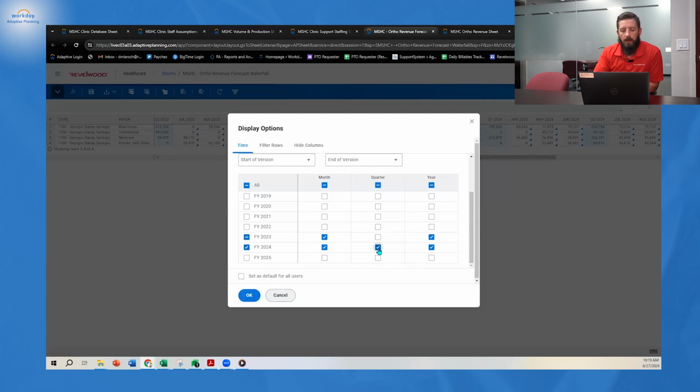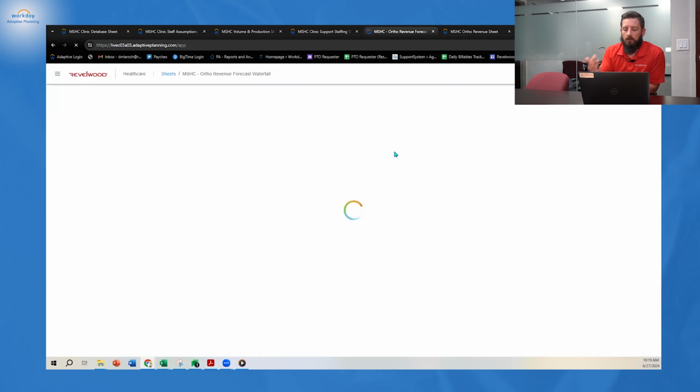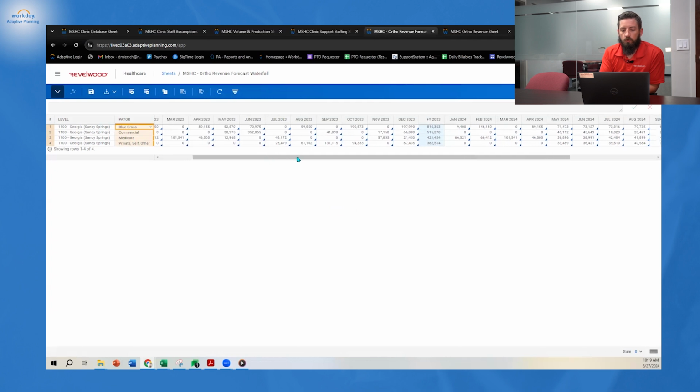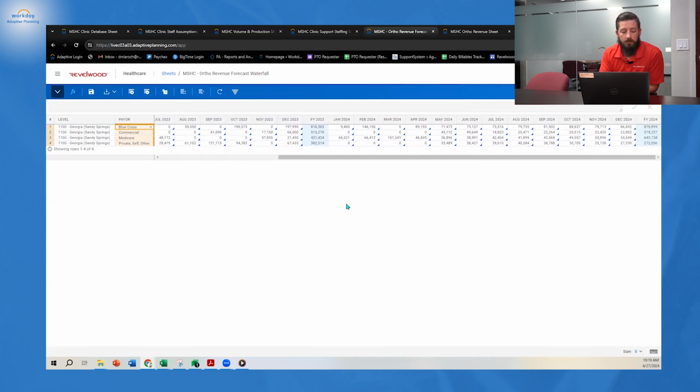I'm going to start at a high level and work my way backwards here. In this case, we're looking at the same location, which is also serving orthodontia, and we have our payers as a dimension. That payer dimension drives different revenue recognition policies across the company. These numbers you see here represent the total contract value from all patient visits within that given month. That's not the revenue rec, that is the gross production.